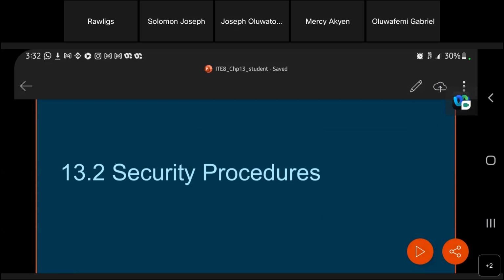There are schools where every teacher has a laptop. If your students' information is being stored online, for example, your student results, a student can actually hack into your computer system and change or manipulate his or her results. So these are things that you should always avoid or prevent from happening.